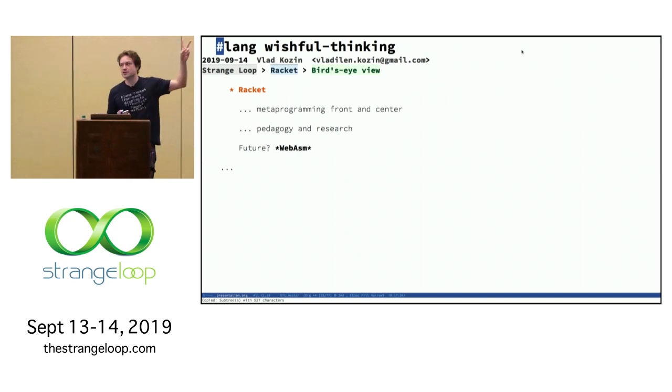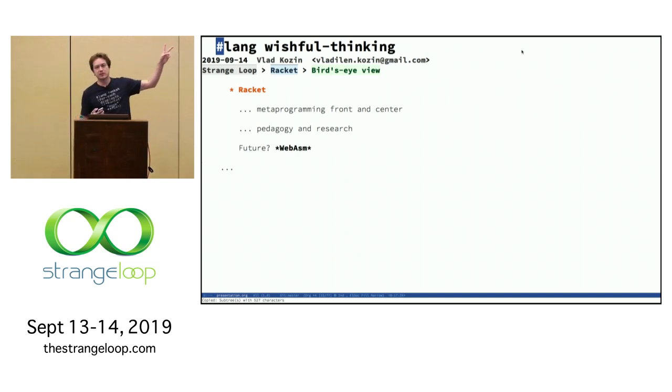Now, there are two interesting features that made it, I believe, into the language probably from day one: pedagogy and research. Now, I'm but a humble consumer of research. I read papers, I sometimes implement them, but now that I'm a father, suddenly pedagogy matters a whole lot more. I'm happy it's there.